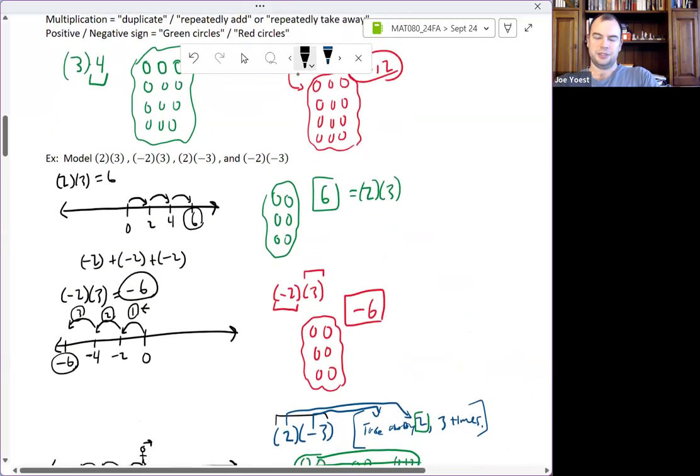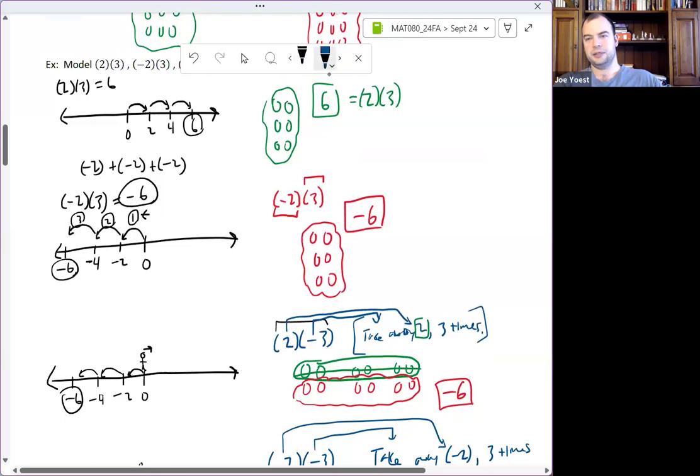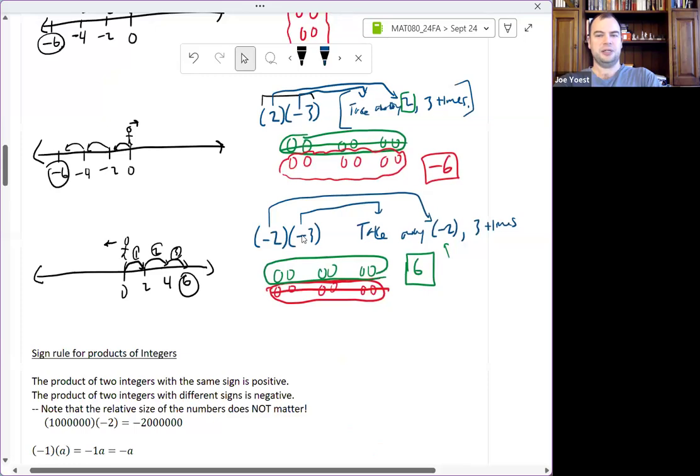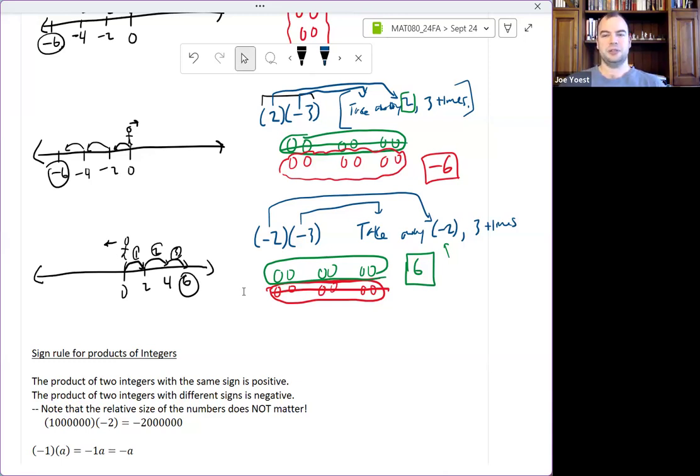So one thing that I notice is that if I multiply a positive number by a positive number, that gives me a positive number. Of course, I started with some amount of green counters and I duplicate them a bunch. I just end up with a bunch of green counters. But actually, a negative times a negative gives me a positive. Why is that? Well, I start with nothing and I add in a bunch of neutral pairs and I get rid of a bunch of reds. Taking away a bunch of negatives, getting rid of a bunch of reds, leaves me left over with a bunch of greens now. Leaves me with a bunch of positives.